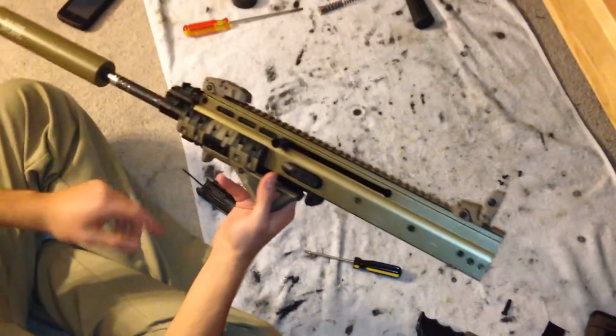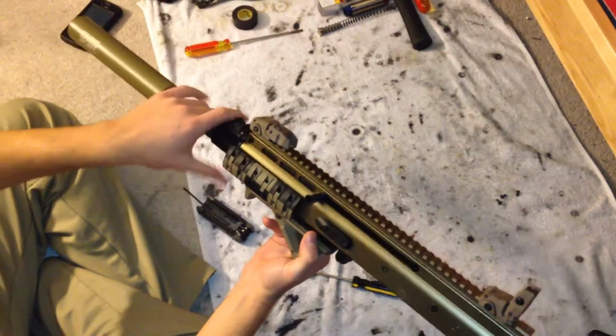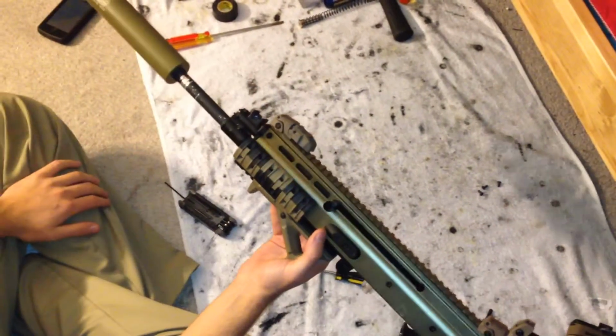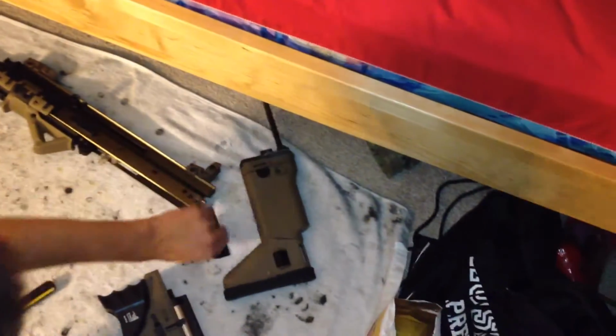Very simple gun. There's just the rails up here. The barrel extension comes with the gun. There's nothing else to it. You will have a front sight here, which is detachable, but you don't need to take it off if you don't want to. Putting the upper to the side, taking the lower back out.